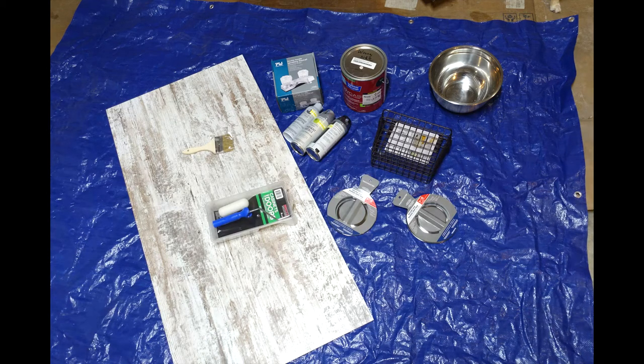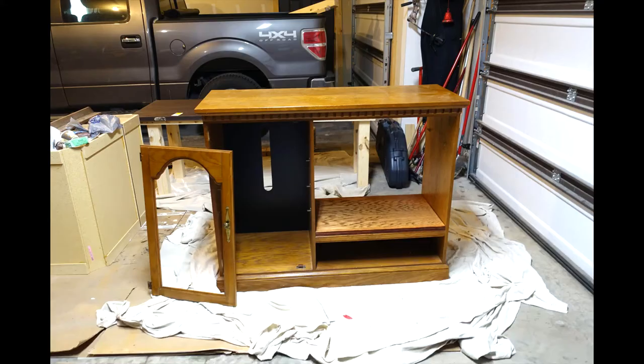I actually went to the clearance paint section at Lowe's and they had a mail-in rebate for $10 on any paint that you bought over a gallon. So that paint was on clearance for $9. I bought the paint, mailed in the mail-in rebate, and they sent me back a dollar. So I actually gained a dollar on that paint. Again, any clearance paint or any leftover paint that you have should work for this. It actually didn't take a lot. We were able to do two or three projects with this 1 gallon of paint.